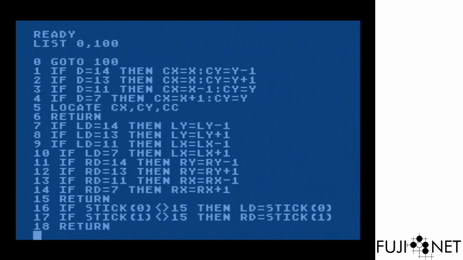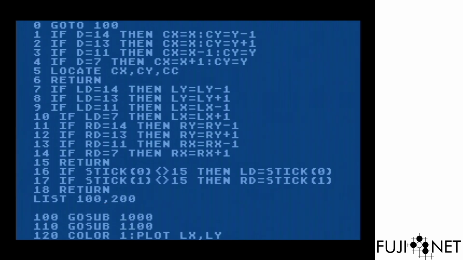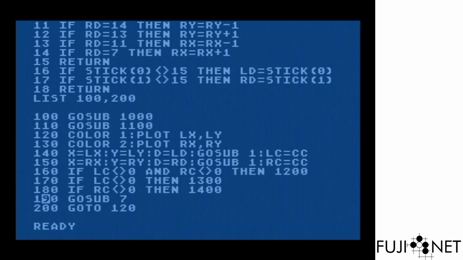We need to change the end of our loop to actually call this routine to check our joysticks. And with that, we should be good to go.